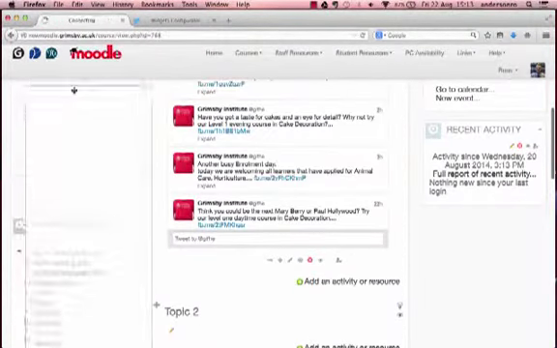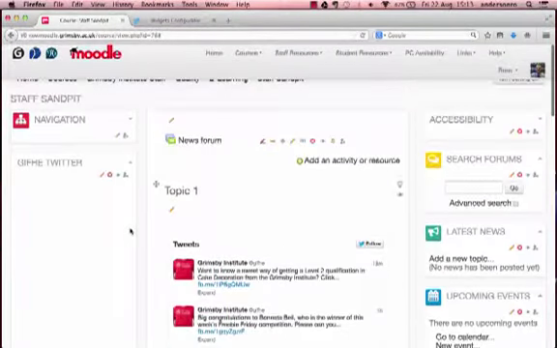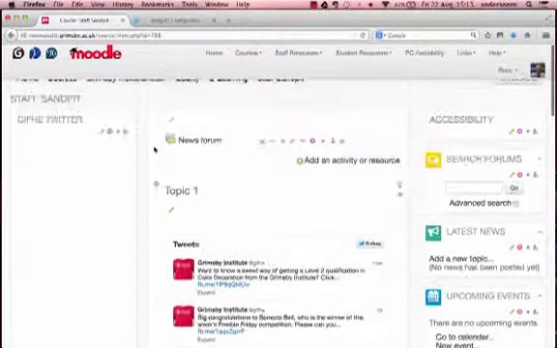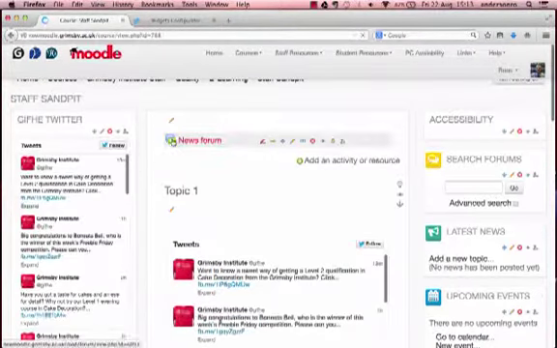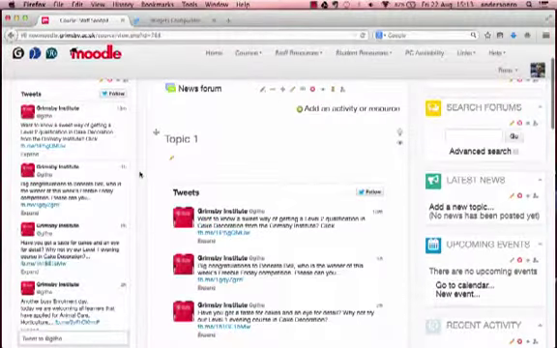And then we can move that block around depending on where we want it to be placed by clicking on the title and so forth. So the learners will be able to view that on their main page. Just refresh the page. So you can see that it's reloaded that, and that will always stay up to date. So even if in 3 or 4 days when you come back, that will just pull whatever information is from the Grimsby Institute Twitter feed at that time and make it in real time as well.